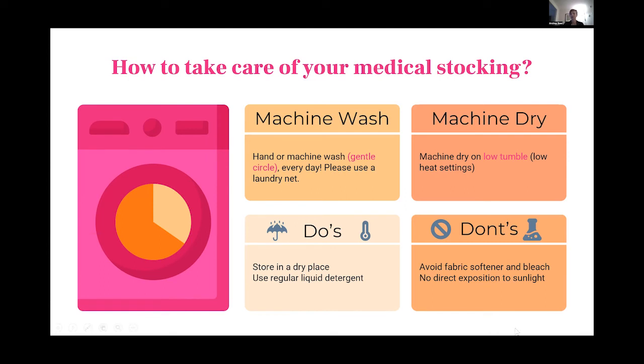Also important to file down any calluses and keep your toenails filed down and short, and use gloves to put the product on, of course. First of all, it's easier for our hands, and we don't injure ourselves, and the garment will thank you as well, because we're not pulling any little yarn pieces out.